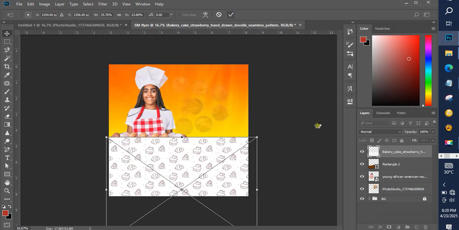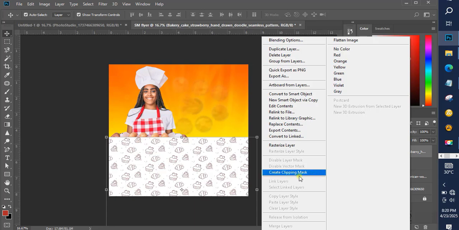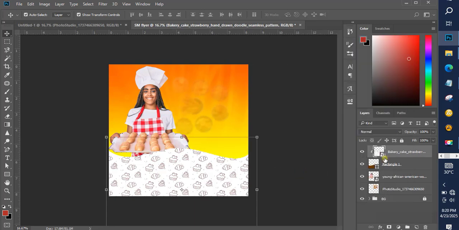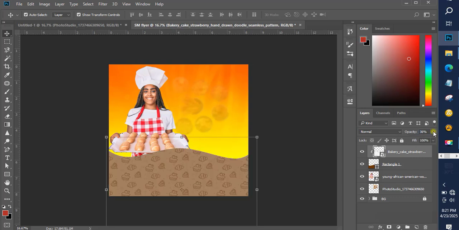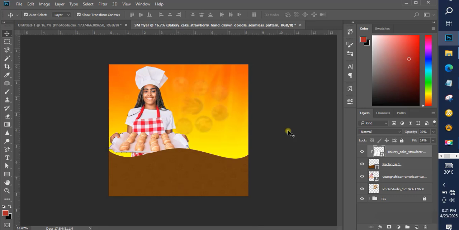Good. Check this mark sign here. Then you create clipping marks. Great. So with this one, it's either we reduce the opacity or we select overlay, any of them. Then let me reduce the flare also, so that it will not be obvious. Great. You can also lock this so that it will not be moving in case you click on it accidentally.